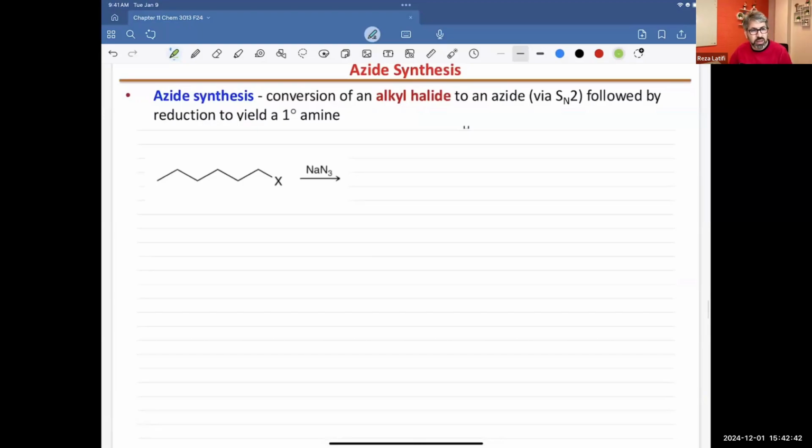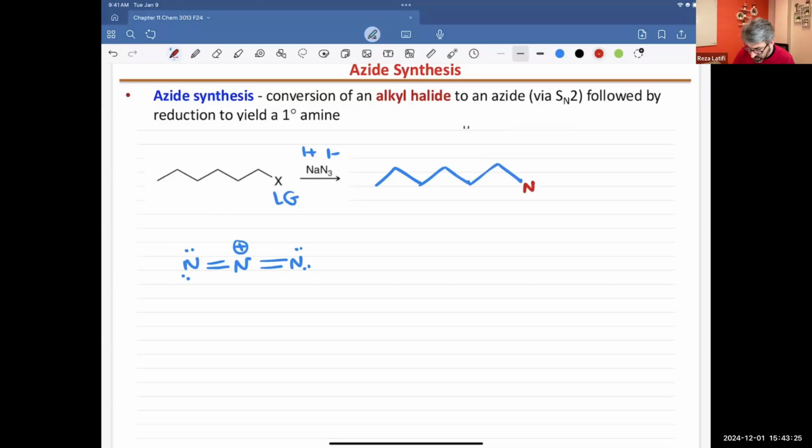The first one is going to be the azide. We have sodium azide, and this is going to be the reaction. So we have X as the leaving group. We're treating it with sodium azide. This nitrogen is +1, and this one is -1. And what's the azide? This is azide: 3 nitrogens attached to each other through double bonds. Terminal nitrogens have 2 lone pairs each, and the central one has a positive charge. Now we can kick the X out of the system to get this compound.